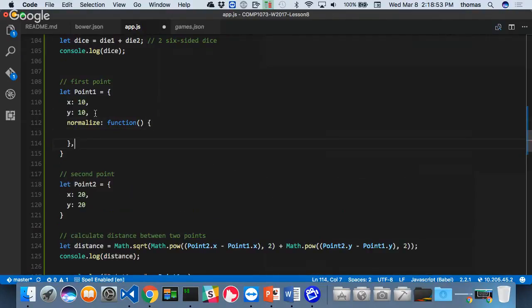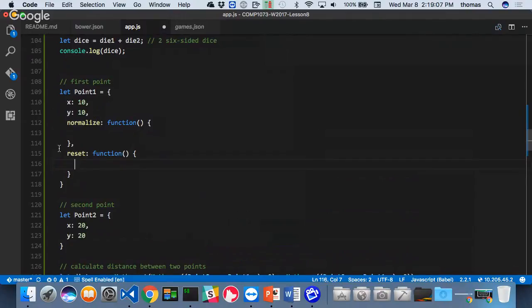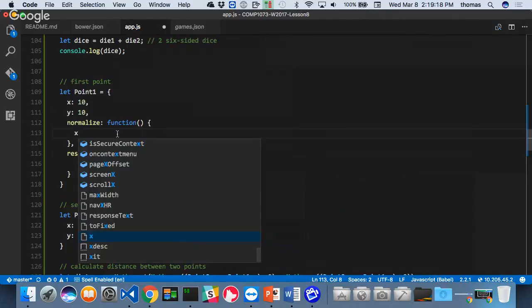And I'm also going to have a reset method, which is also a function. In this object, by the way, this object doesn't have these two methods, just this object. My normalize method says that x, well, which x am I talking about?